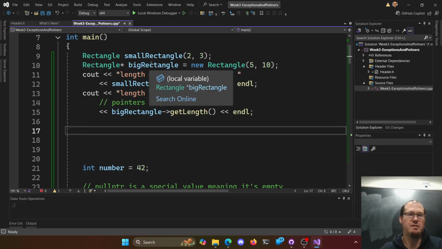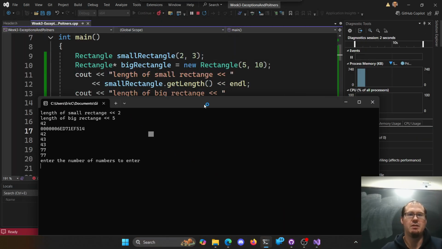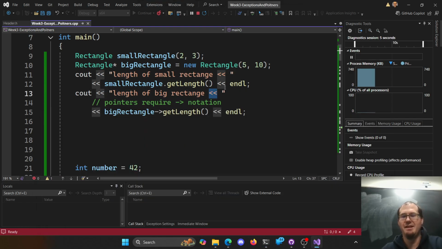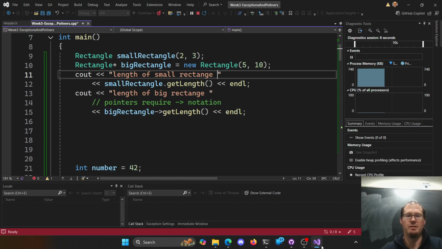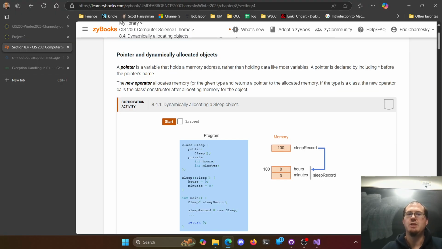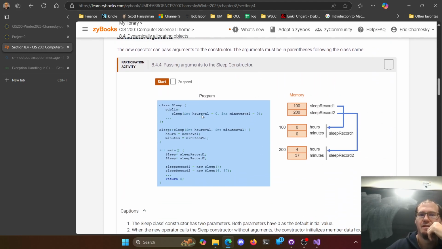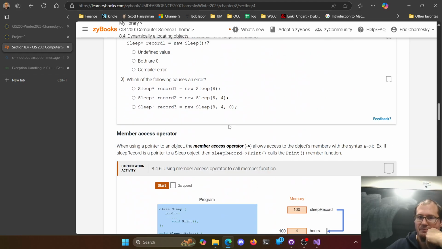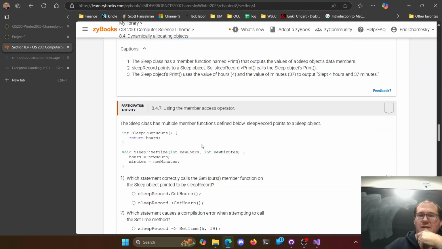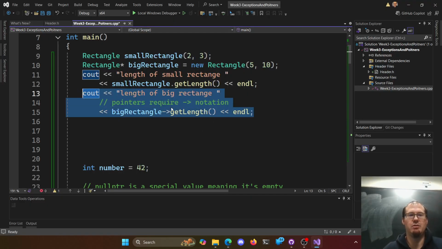Then I think that's about it for our pointers here. Let's go make sure that works, right? We should get length. Oh, I put the arrows in the quotes. That's fun. That just looks dumb. Okay. So we get our length back up. So that worked okay for us here. So we can make objects using pointers, using that new keyword to allocate it on the heap here. And then we get our constructor, which is great. Let's see, what else do we want here? Yeah, the arrow notation. The other thing you can do, if you really like the dot notation, you can dereference your pointer, right? So if you want, we can do it again here.